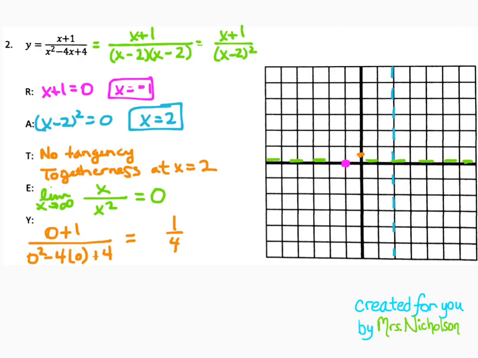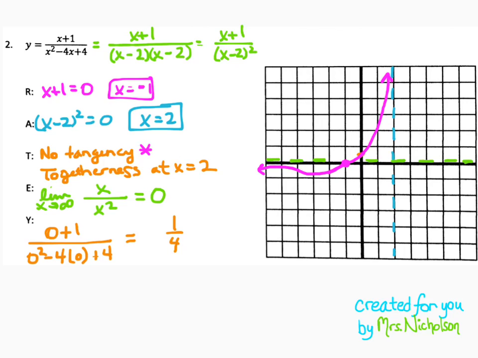Okay, so now we're ready to draw a graph. I've got these 2 points, the x and y-intercept, and so I know those are going to be connected. At the y-intercept, the graph has to cross. We always cross the y-intercept. And so it's going to cross, and it's going to go up towards that asymptote. Now at the x-intercept at -1, remember from our T, we have no tangency, and that means the graph is not going to turn around. It is going to cross there at -1. But we also know that the graph has to approach that horizontal asymptote. And so what's going to happen is it's going to curve back up like this and approach the asymptote.